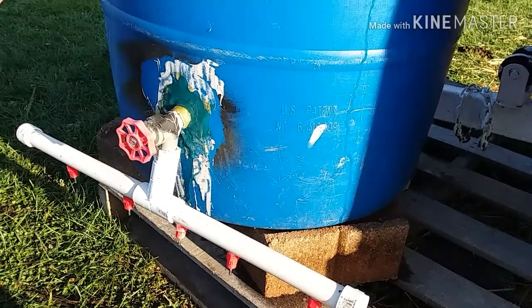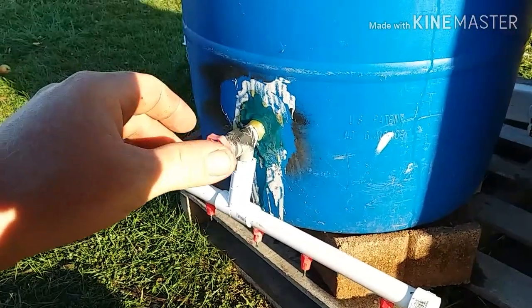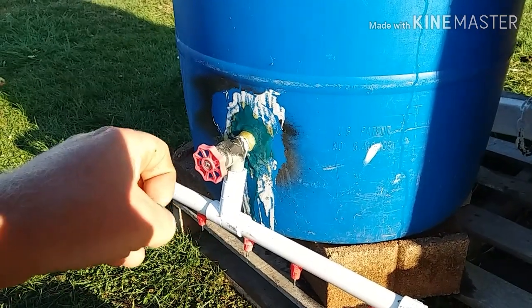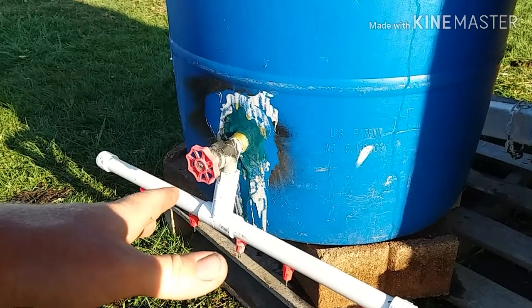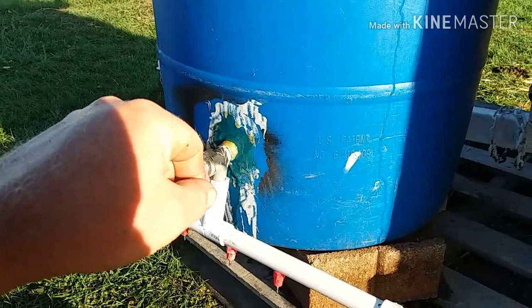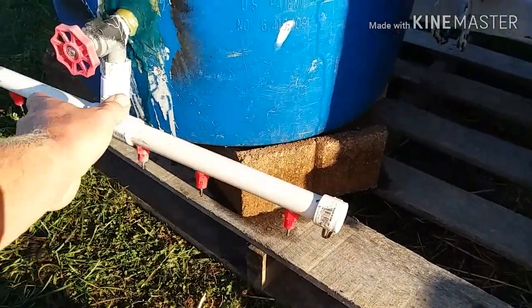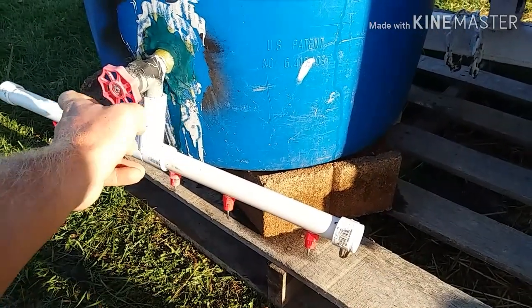I'm on a well, so it's not as big of a deal, but if you live in the city and you're paying for your water, if you start watering garden stuff and watering the chickens more, your water bill can go up quite a bit from using all that extra water. So this would be a good deal for you to capture this rainwater. I can unscrew this off of here and take the chicken watering system right off, and then I've got a hose spigot that I can attach a hose right back to it.